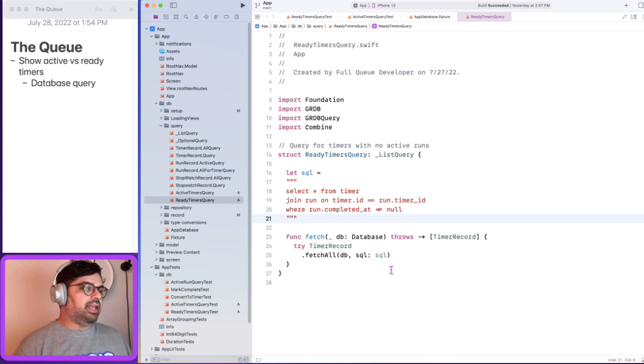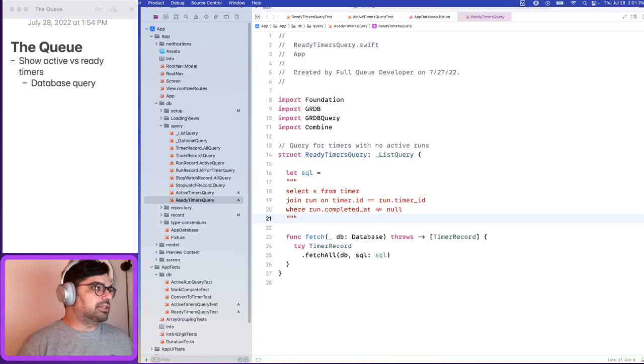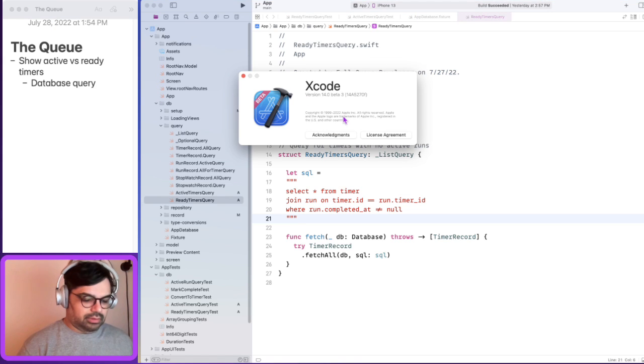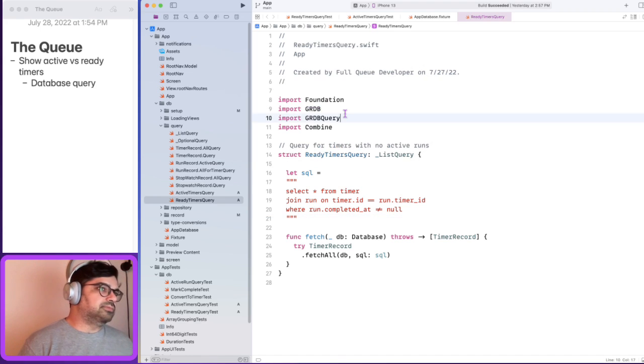We've been working on a timer app in Xcode beta, for Xcode 14 which is coming out in the fall with iOS 16. So we're getting an app ready to try out some of the new features. Of course, there's plenty of old features to play with too in the meantime.